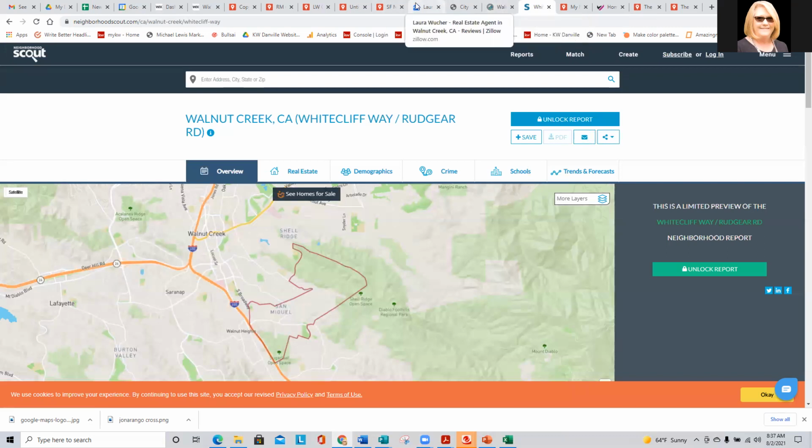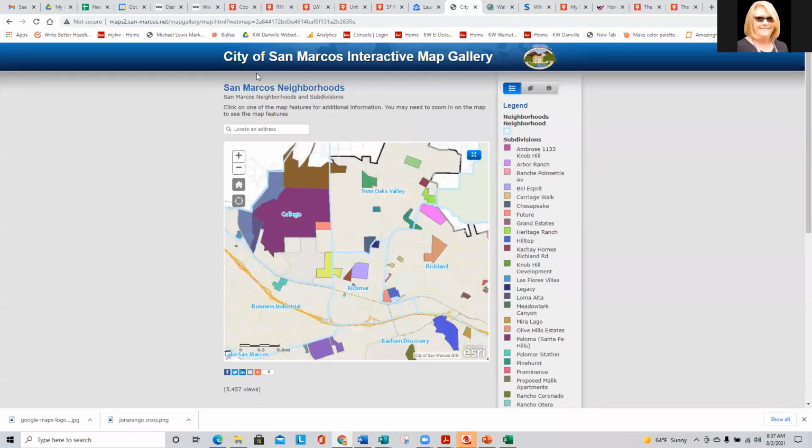But another good source is, like this is San Marcos. I went to the city of San Marcos, and they have a neighborhood map. The city that you're working on, the city government may already have a neighborhood map built. So I can easily see where the stuff is, Twin Oaks Valley.